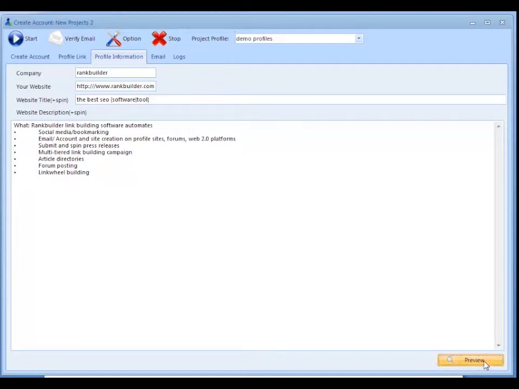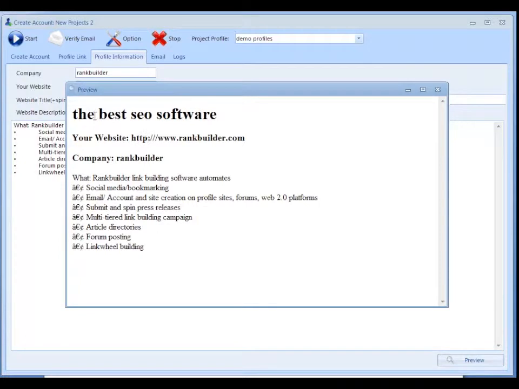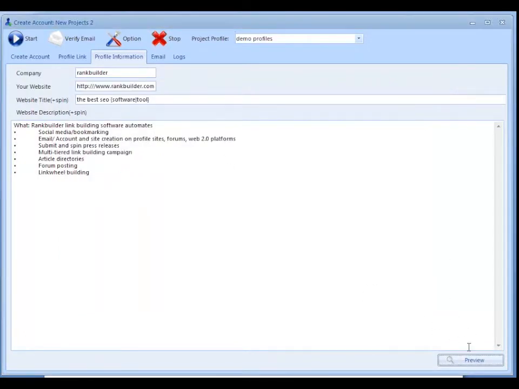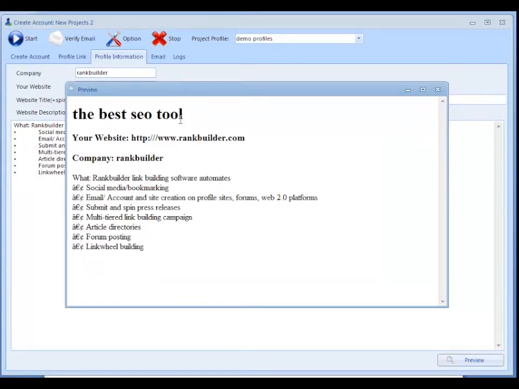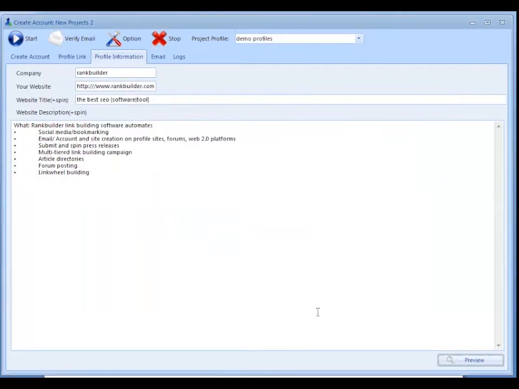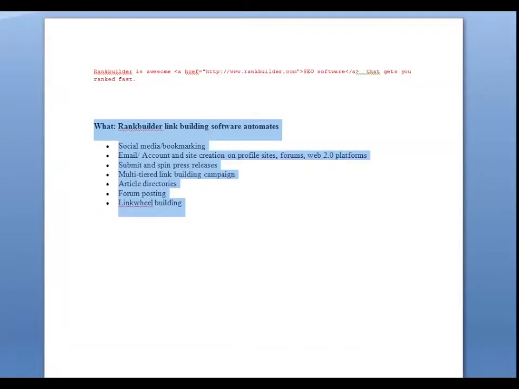So just to demonstrate that really quickly, here we have the best SEO software, and remember that's where we did a spin on the title. So here we now have the best SEO tool, and that is just about perfect.